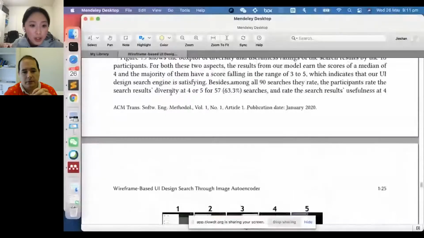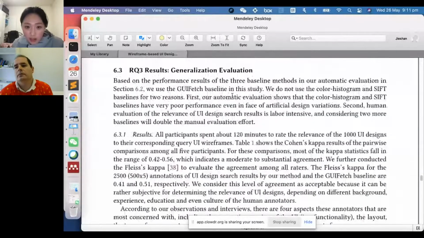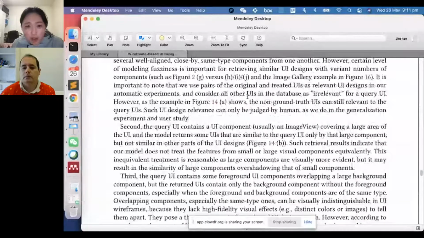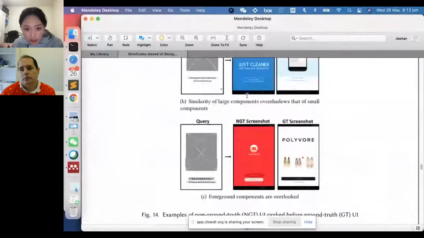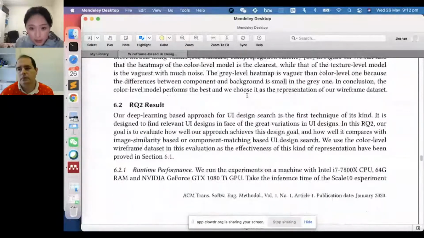Actually, we select the 16 components from the popular designer and developer platforms. And then we also calculate the frequency of each component in our dataset.